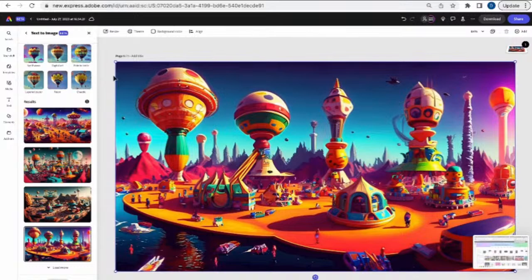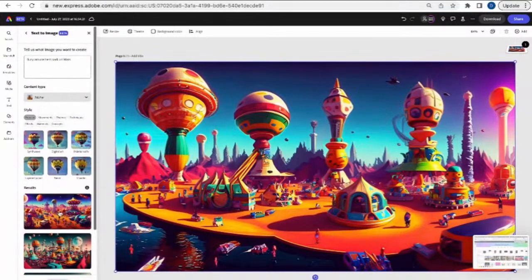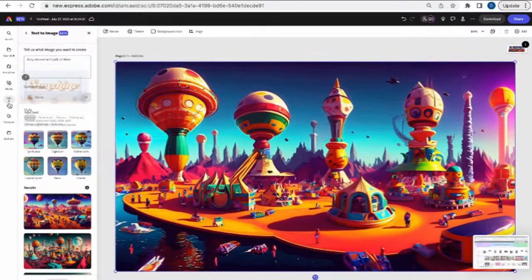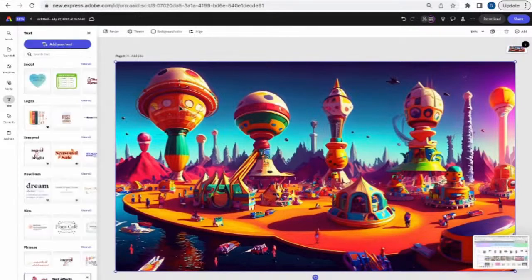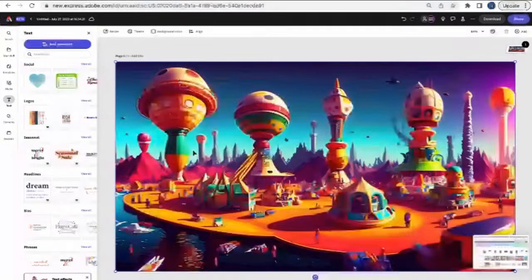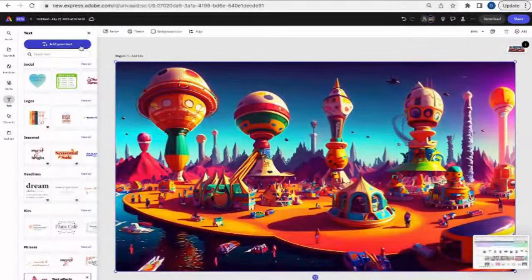And when you have an image generated like this, you would use it in the same way that you might use a stock image that you found over here on the left in the search bar. You can use this just in that same exact way. For example, you can add text and use it to create a flyer. You could add your logo and design a poster that invites someone to a child's birthday party or to a neighborhood fair. This image is now customizable, and you can kind of do whatever you like with it.